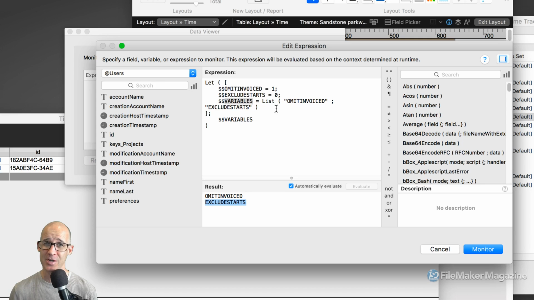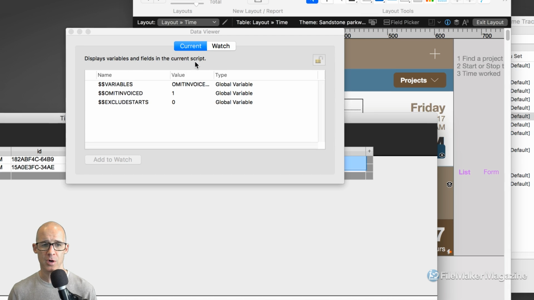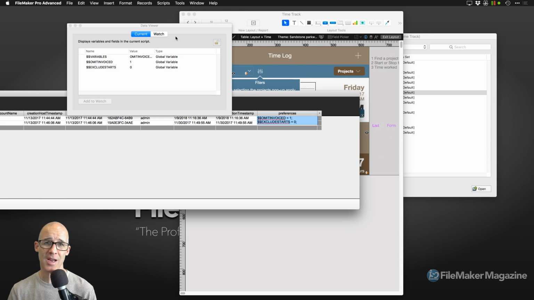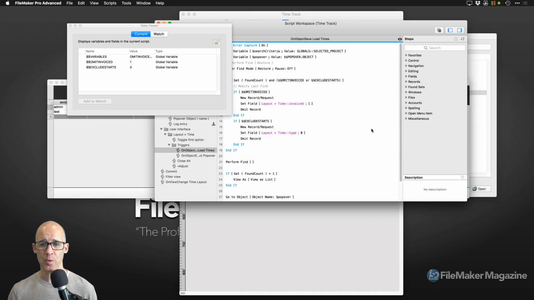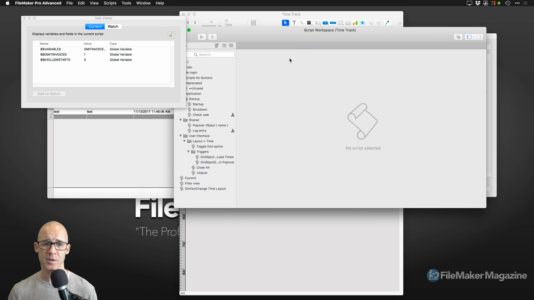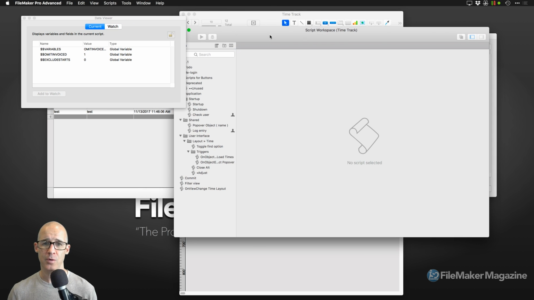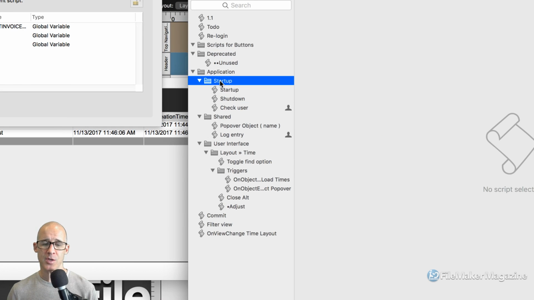We're going to take a little bit of an easier approach here, something that's a little bit more explicit and gives us a clearer picture of what we're tracking in terms of our variables. So let's see what that's going to look like. I'll go ahead and monitor that one, and we'll go to our current, and we will now go into our scripts and start to set up the foundation for managing our preferences. So we know that we want to store the preferences in a certain way, and let's close that window, and let's go to our startup routine. So everything here boils down to what happens when the solution starts up and when it shuts down.